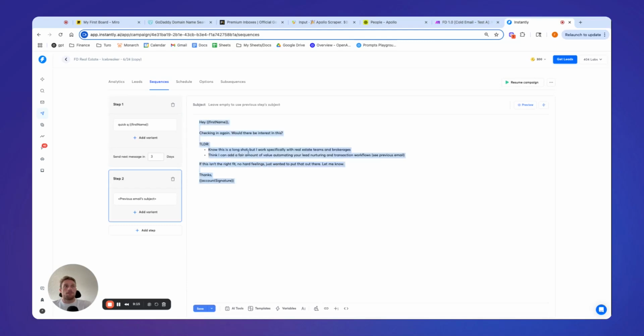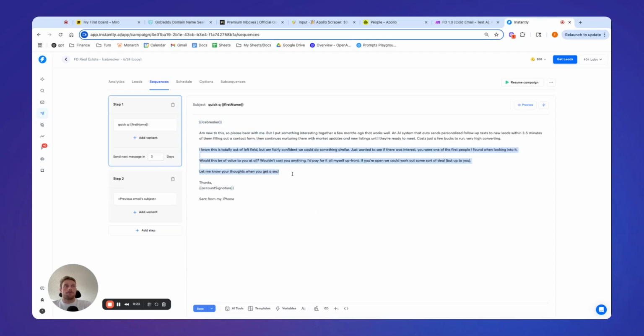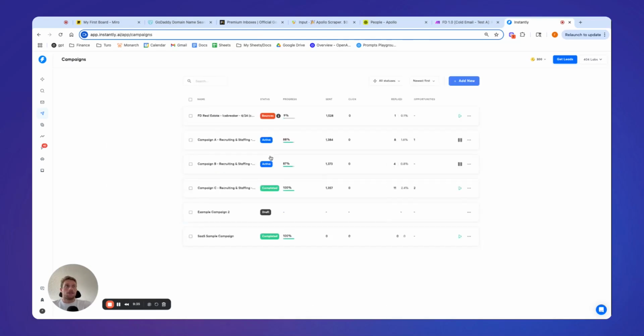The second one is just a bump, and we can do a deeper dive into my thought process behind this, but it's pretty straightforward. You're going to send one with a value prop, how you're solving their problems, why you're reaching out, something about them, which the AI will come up with. And yeah, that's the goal. The goal is to get people to meet and close them.